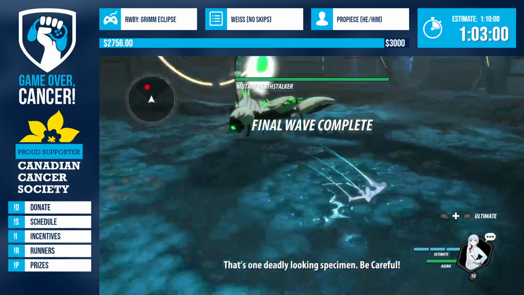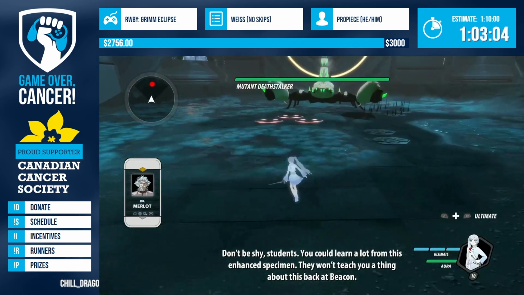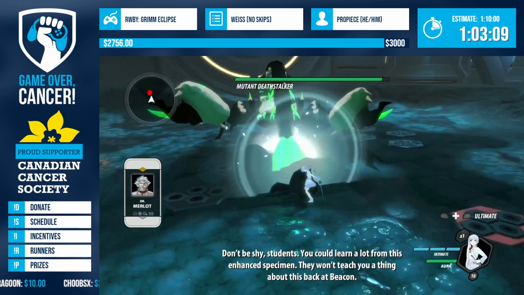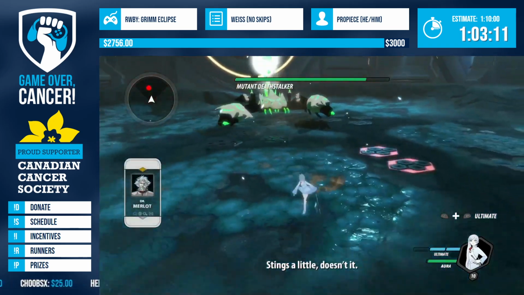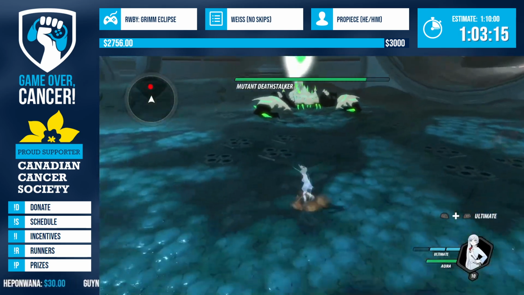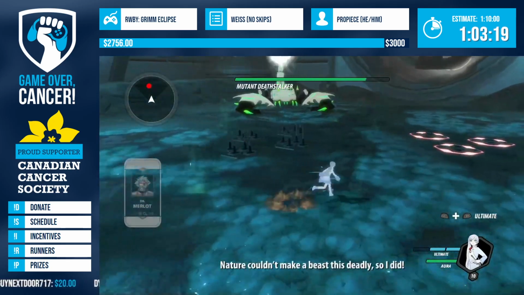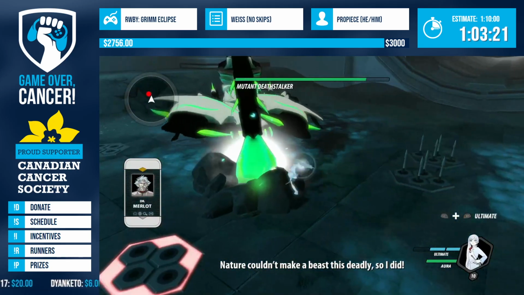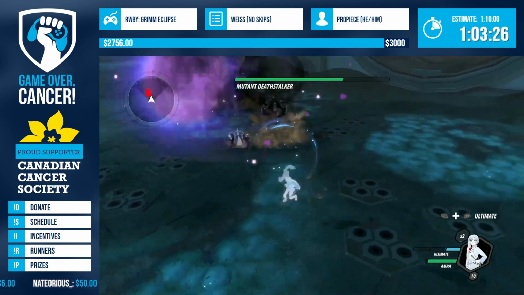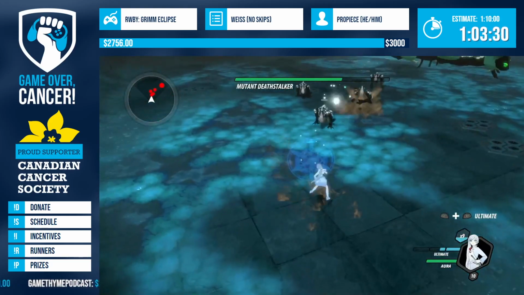So now this is the final boss, the Deathstalker. Don't be shy, students. He was in the first episode, but now this is a mutant Deathstalker. What we want to do is stay in front of him, because then that's when he'll only put his pincer in the ground. After a while he will spawn enemies and make it annoying.